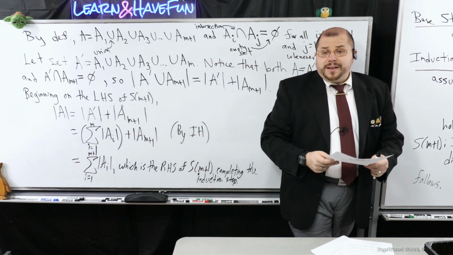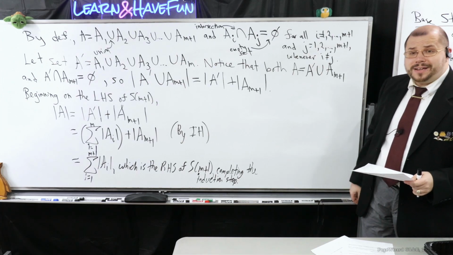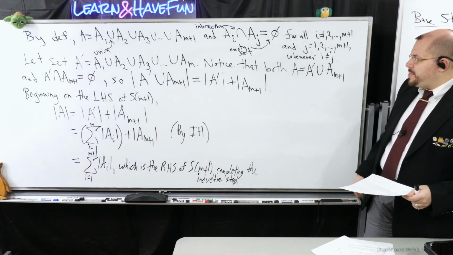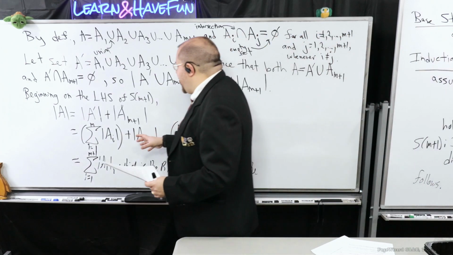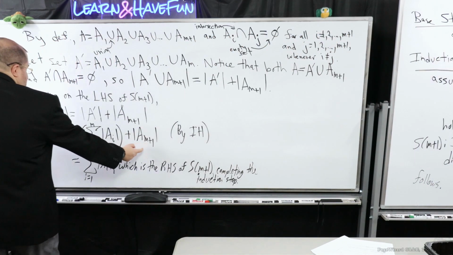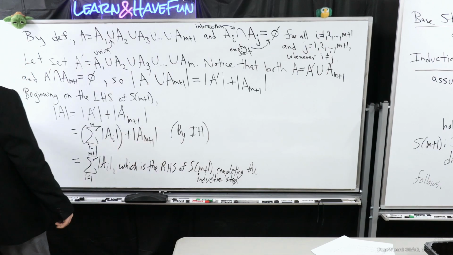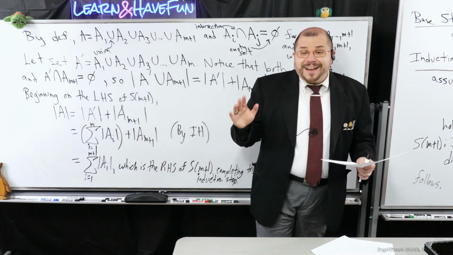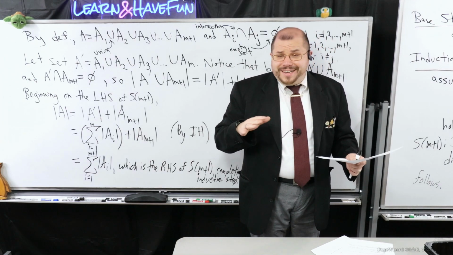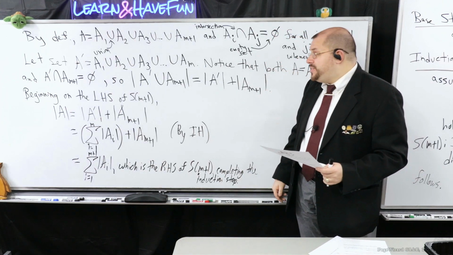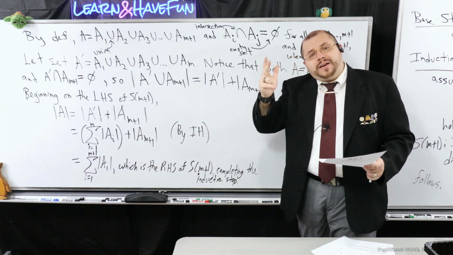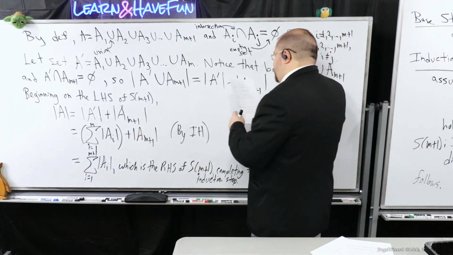Are we done yet? So remember, the whole trick here is that I lumped in this cardinality, this number of elements here, into here. It's quite intuitive, right? But am I done yet? Not really yet. No, I have one last thing I have to do, because I have the base step and the induction step. I still have to invoke the principle of mathematical induction to complete the proof.